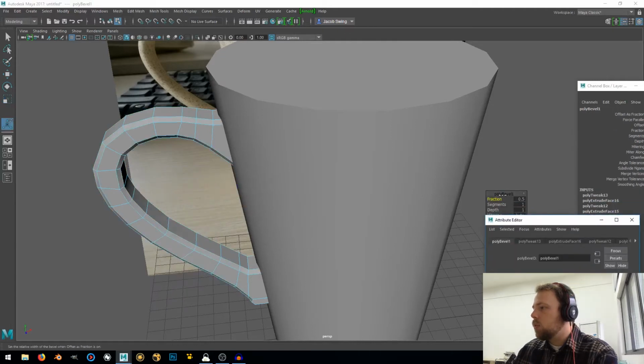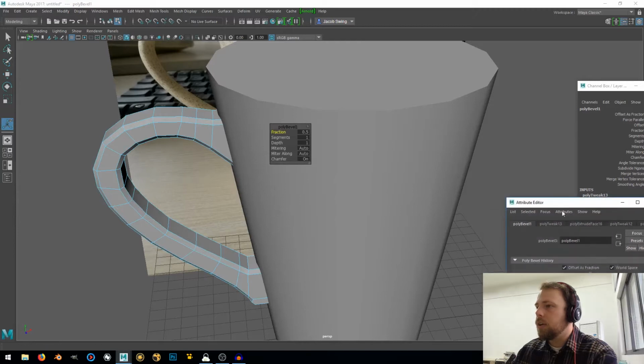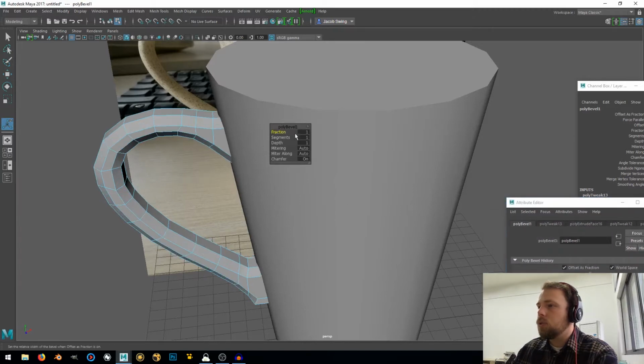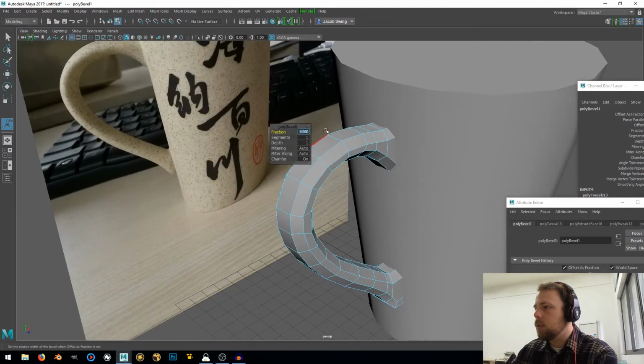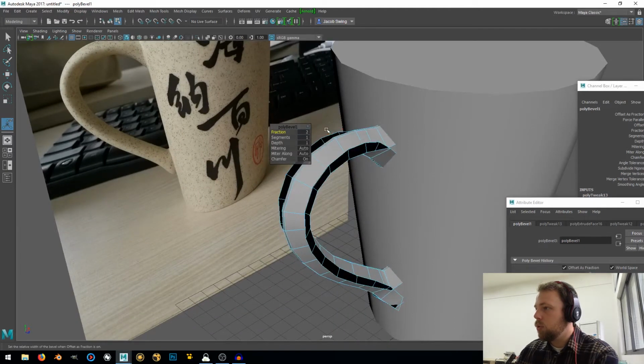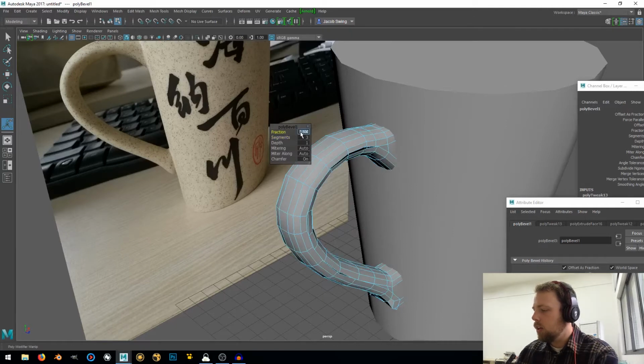And it brings up this cool little window right here. And I'm going to bring my fraction to, yeah, 1 is, no, let's go even deeper. Let's go 2. Alright. And then bring the segments to 3. Let's try 1.5 and 1.3.